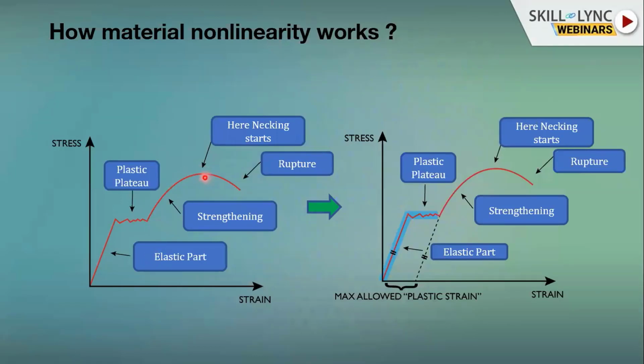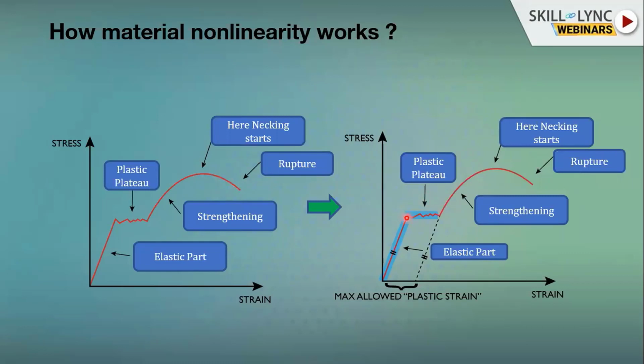So finally, it hits the necking. That's where you start having a possibility where the internal crystal structure of the material starts deteriorating. And then finally, it gives up beyond a particular stretch of the external load, and it starts cracking right from the surface, and it ruptures the material.